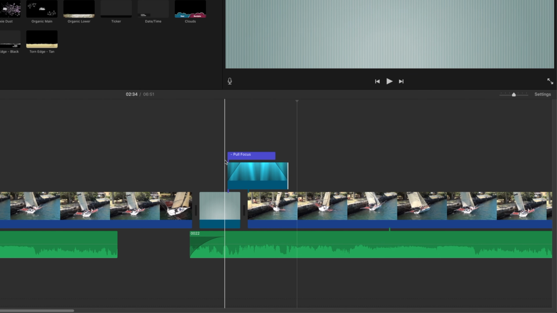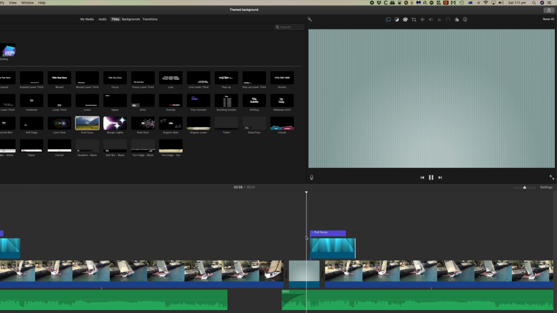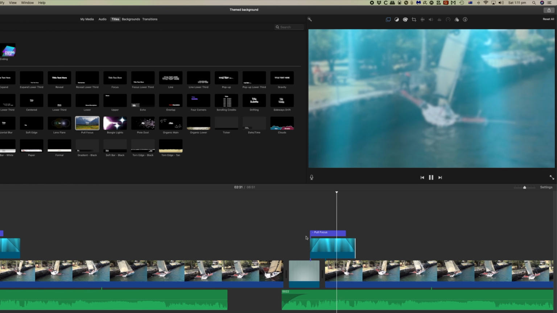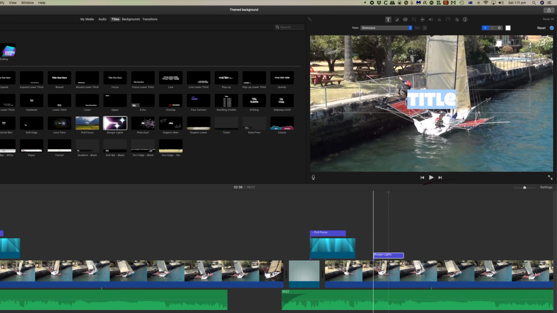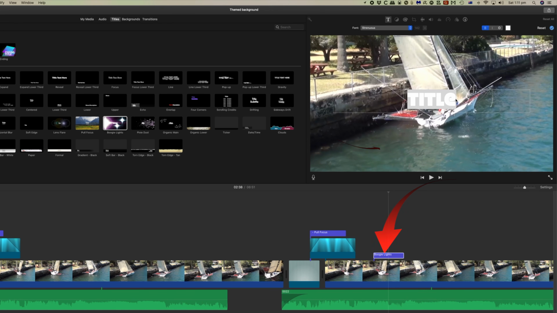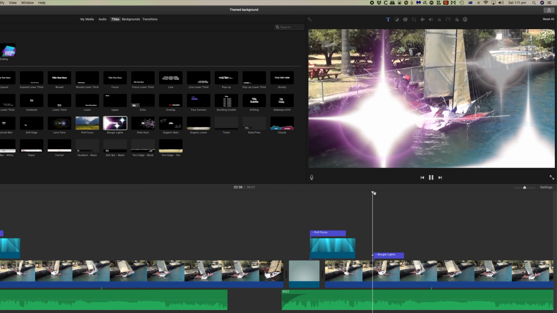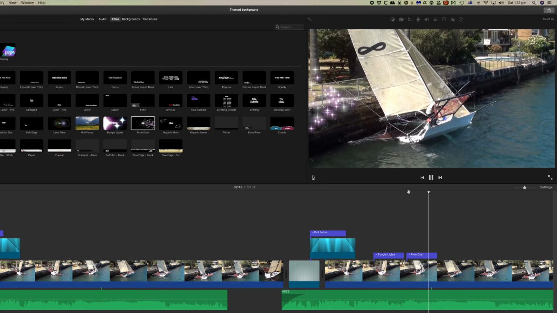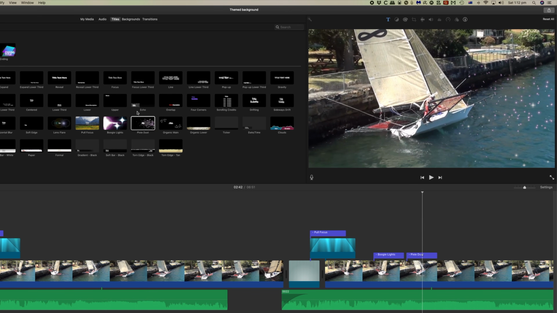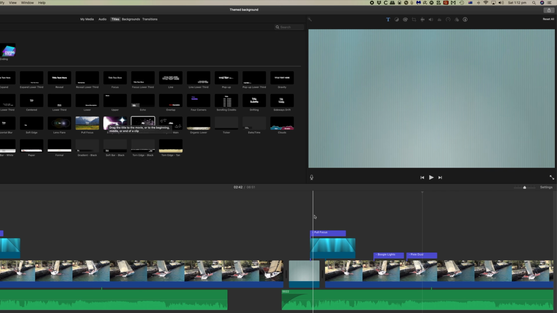So as we move over here now, we're coming in the pinstripe. It's fading into the pull focus. We can use a number of these little titles in the same way. We could use the Boogie Nights and take the text out and then just play that through. So far this afternoon. Or you could use the Pixie Dust. And there are others here that you could try out for yourselves.